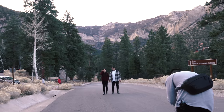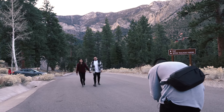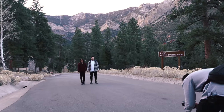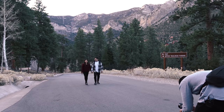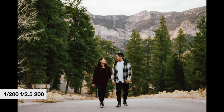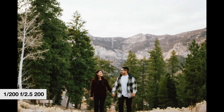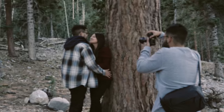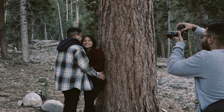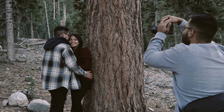This is kind of a piggyback from the candid tip — I just had Adrian and Whitney walk up the hill and wanted them to engage naturally. Another thing to think about is symmetry: they're in the center of the road, I'm in the center of the road shooting them. Anytime you get an opportunity to shoot a symmetrical photo — like on a bridge or road — it's always more pleasing to the eye.